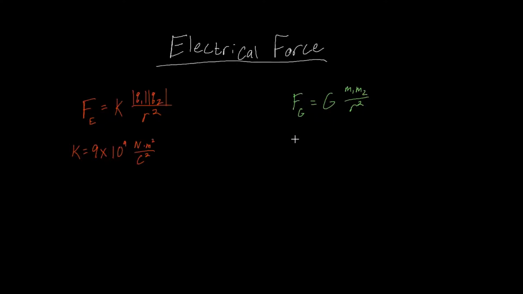And if you remember, this is the equation to calculate the gravitational attraction between any two objects, where G in this case is 6.67 times 10 to the negative 11th, and the units on that are meters cubed per kilogram times second squared. So very, very similar, and on the next page we're going to do a problem comparing these two. So let's jump right into it.